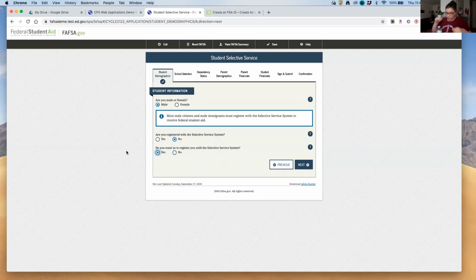Another note, if you are 17, 18, 19 years old and you no longer identify with the gender you were assigned at birth and you were assigned male, this goes by your birth certificate. So unfortunately, FAFSA has not caught up with the times, and you have to go by what was put on your birth certificate. If you are an educator watching this, it is a really important point to note, because if you're working with trans students, this could be a triggering, upsetting conversation. So it's worth stopping and talking about.